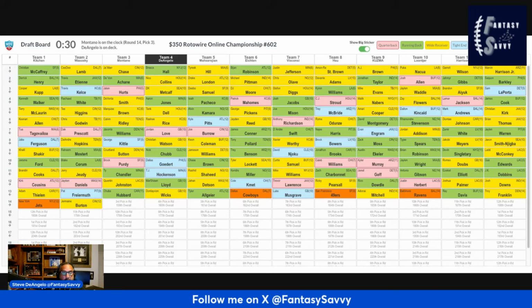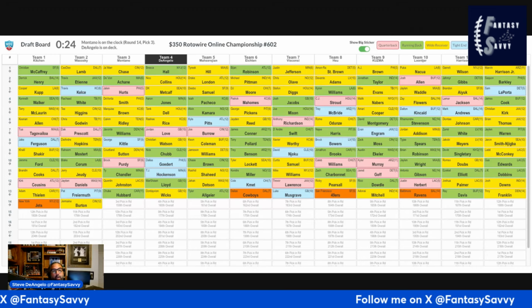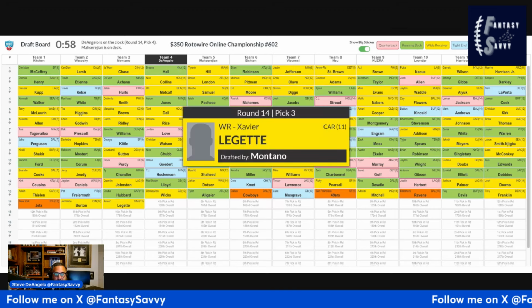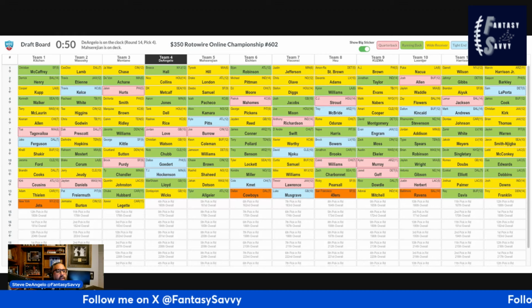And that's the thing about drafting this early. You really don't know what's going on. You're kind of just guessing at a lot of this because training camp comes and everything could change quick. Injuries happen. Guys show out. Goes Leggett. I'm kind of pissed at that. Dalton Schultz is still sitting there like a loaf of bread.